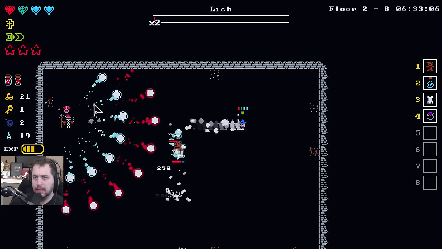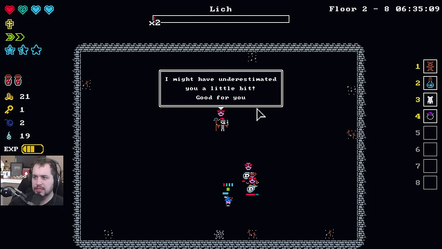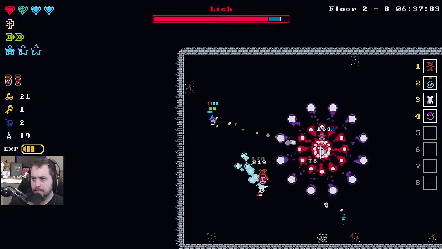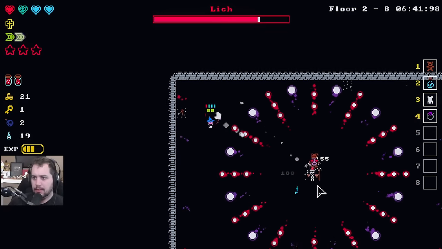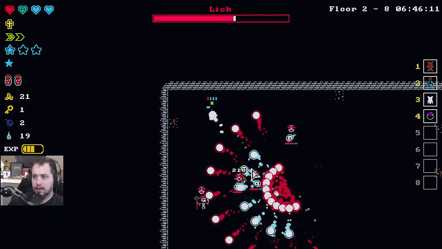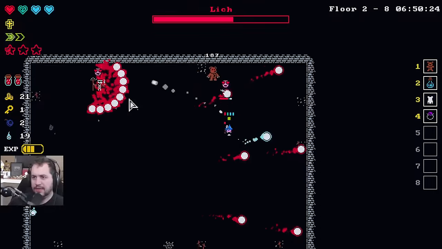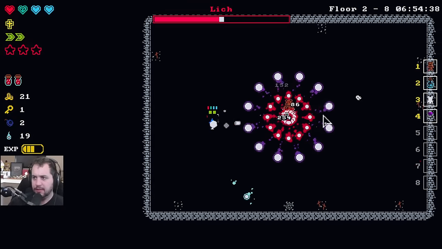Get him. Come on. God dang it. Baer got distracted. I might have underestimated you a little bit. Good for you. Thanks. Been working on my shooting. Oh, because I'm going to need it. Oh, hell. Wow. I think I've dodged 2 attacks already so far, just by virtue of pure luck, I think.